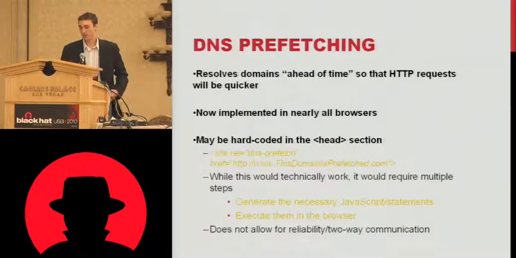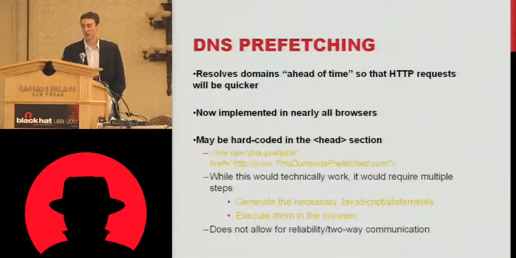Now there's something called DNS prefetching that's been coming around the last couple of years, and what it does is it resolves domains ahead of time so that the HTTP request will be quicker. Typically, whenever a request is made, say for an image on a website, it first has to make a DNS request before it can make the HTTP request.